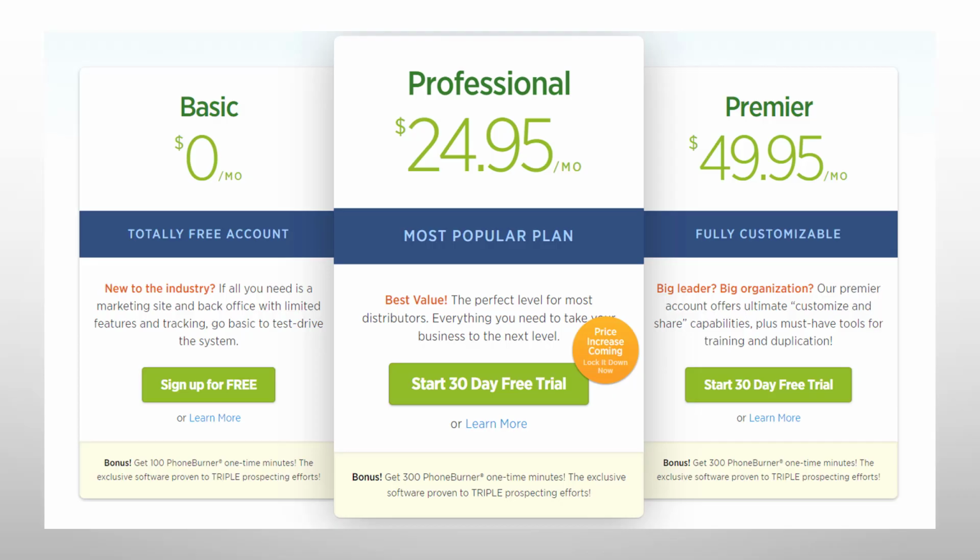Speaking of price, there are 3 account levels: basic, professional, and premier. The basic account, free for life, is so that everybody on your team has no excuse not to join you in Prosperity Central. Everyone should have an account. And those that are serious about building their business should upgrade to the professional. That gives them everything they need to manage, organize, and follow up with their prospects. And for your team leaders, they should upgrade to the premier account. That gives them the ability to create customized content within their account and then share that with their team, including their very own training page.